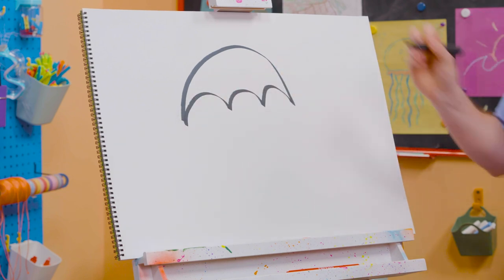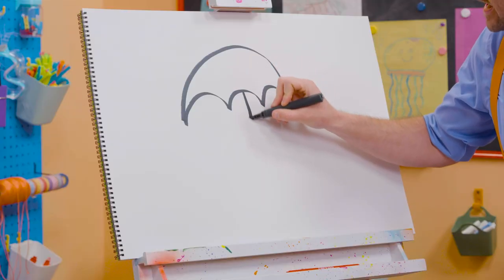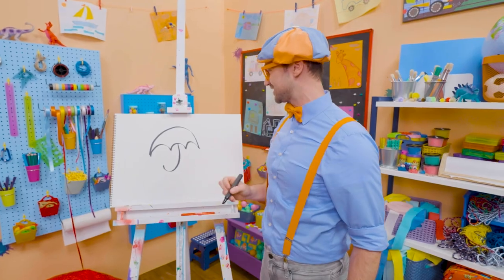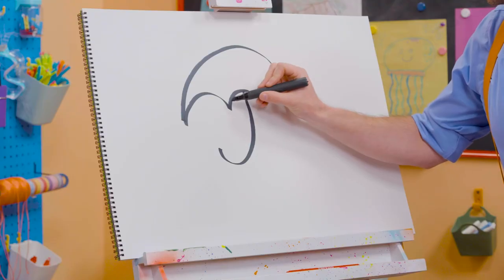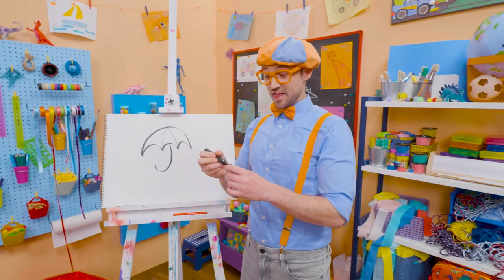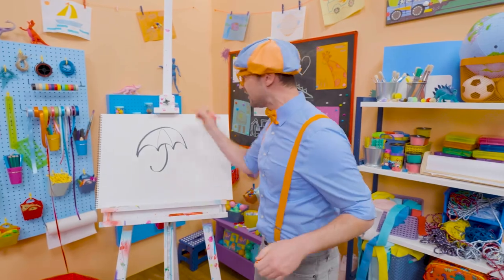There we go. And then we need to draw the letter J. Yeah, just like that, for the handle. Doesn't that look like the letter J? I know. And then if we draw lines like this, yeah, it has little sections that we can color in and make a very colorful umbrella.